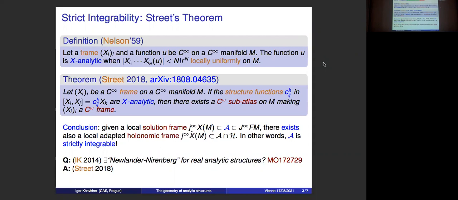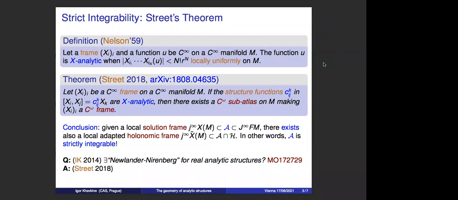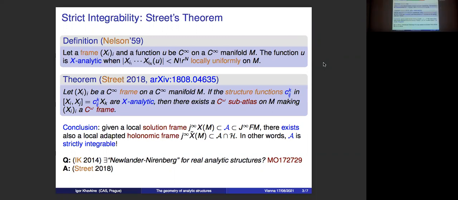And this question sat idle. In fact there were some quite respectable members of the mathematical community who said that, well, of course you can't do anything like this because analyticity is a condition for analysis, not for geometry. But somewhat to my surprise, 4 years later, there was an answer posted by Steve, who referred to some of his own work, that basically, to my satisfaction, answered this question. So here's this answer. First, I need to say something about a rather old notion of analyticity, that's not relative to a coordinate system, but relative to a frame.